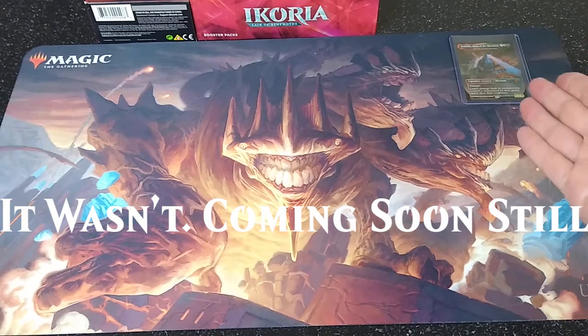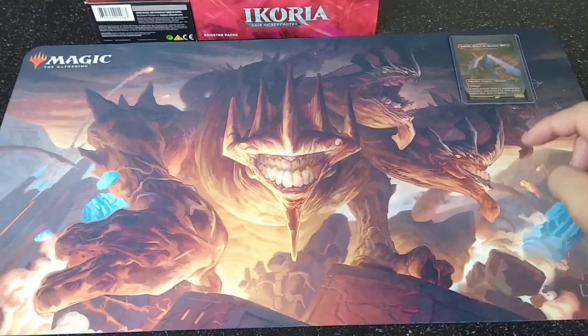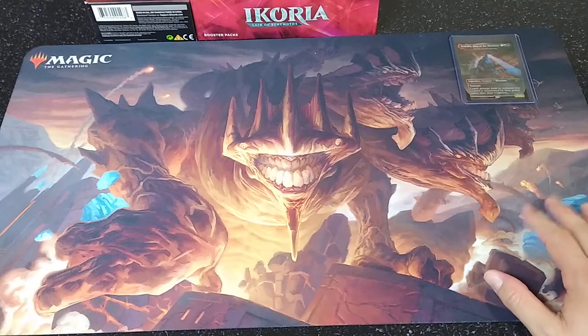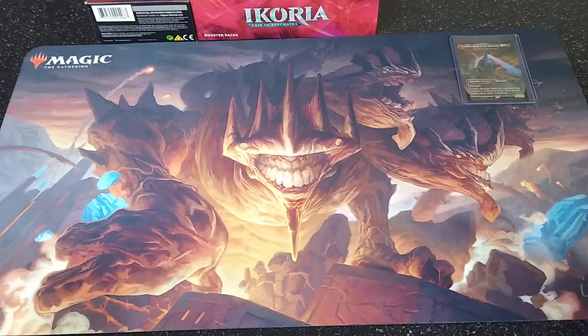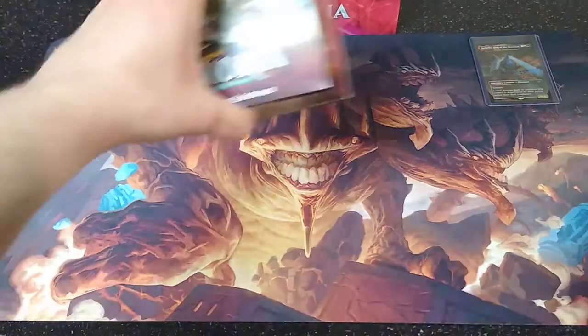But yeah, there's Godzilla. I'm not like a huge kaiju fan, but I am a bit of a kaiju connoisseur. And although it still kind of baffles me to see official third-party mashup Magic: The Gathering cards, I think Godzilla is actually a pretty cool franchise to be doing it with.